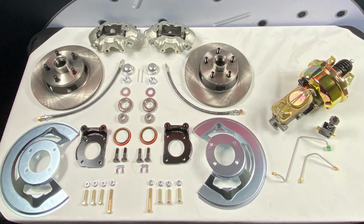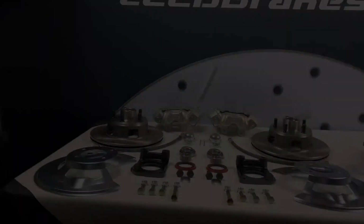This kit features our 11-inch cast iron rotors, along with zinc-plated cast iron 4-piston calipers with stainless steel pistons. You'll also receive the dust shields, mounting brackets, hardware, and all brake lines needed, making install easy.